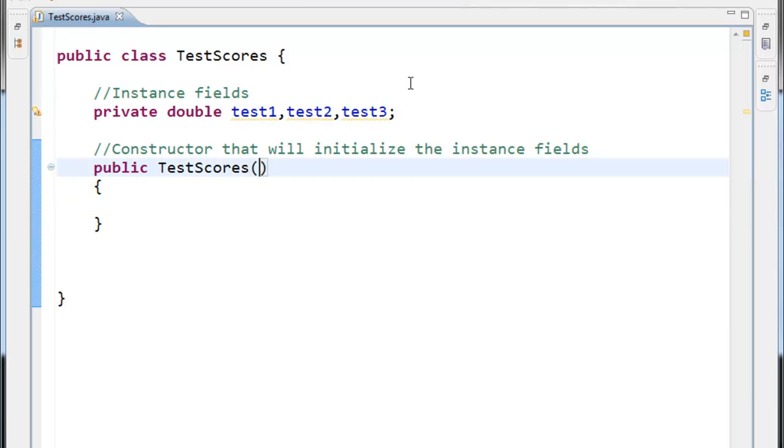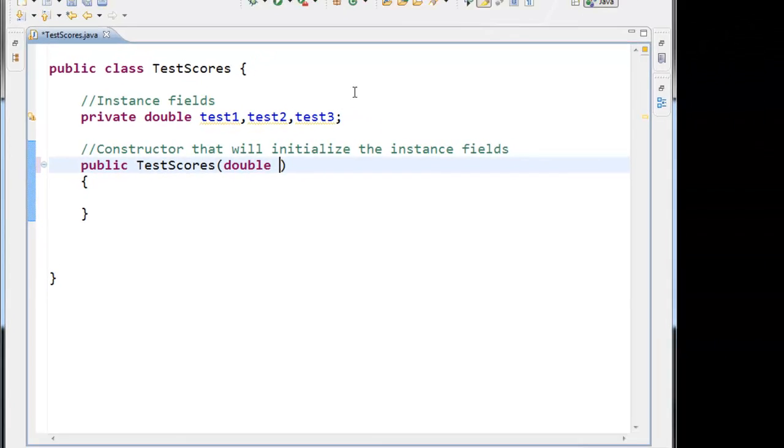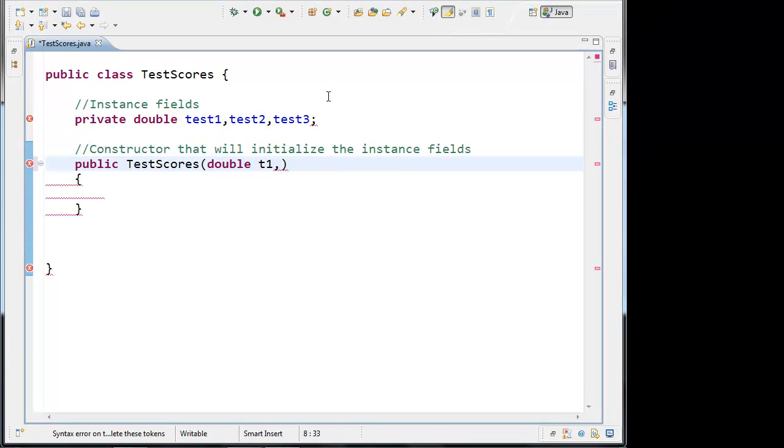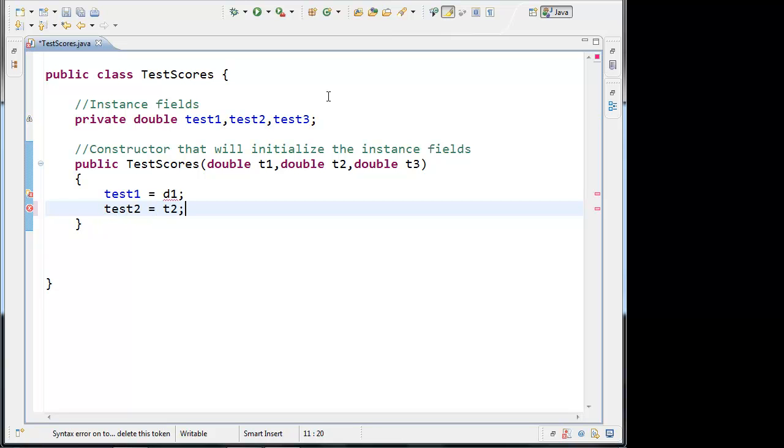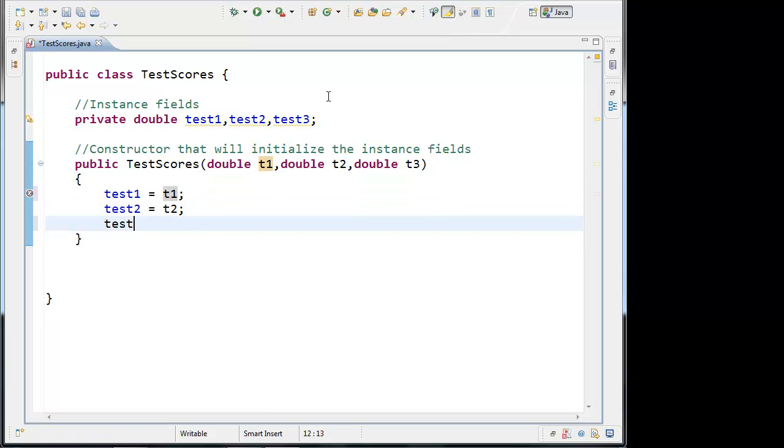Since we have 3 instance fields, we will have 3 parameters. And then we assign the instance fields equal to the parameter variable, or the local variable. Test2 equals t2. This is t1, not test. Test3 equals t3.